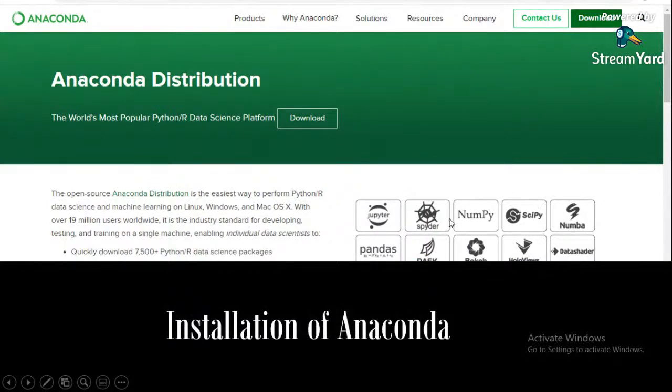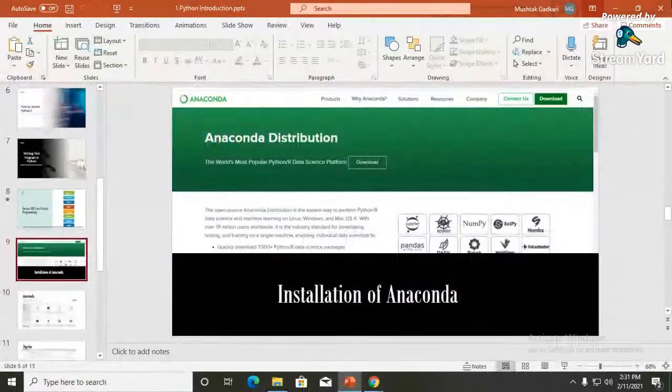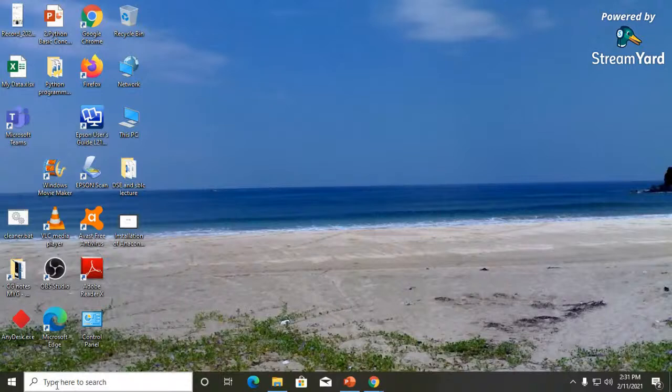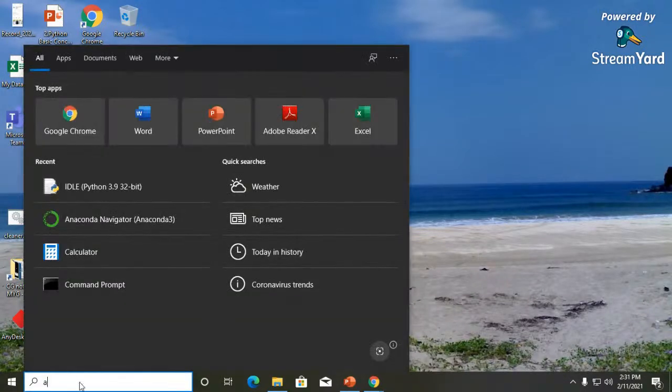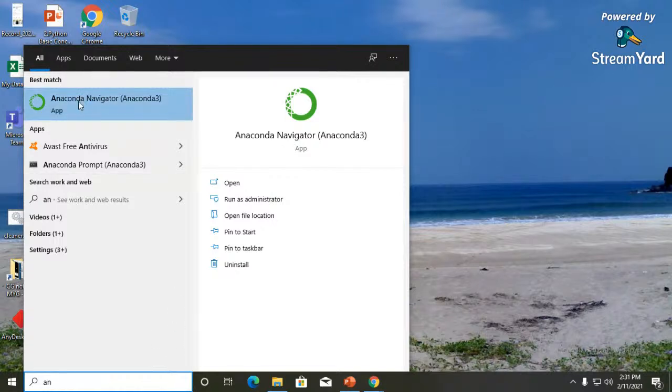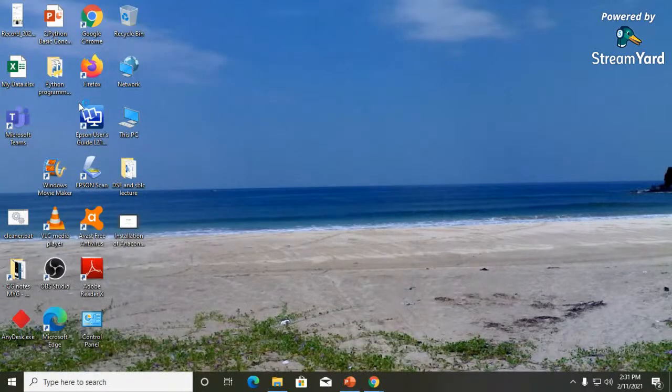After downloading Anaconda, I will show you how to use it on Windows. Click here, type search, and type Anaconda. You will find Anaconda Navigator, since it is installed. Click on this.